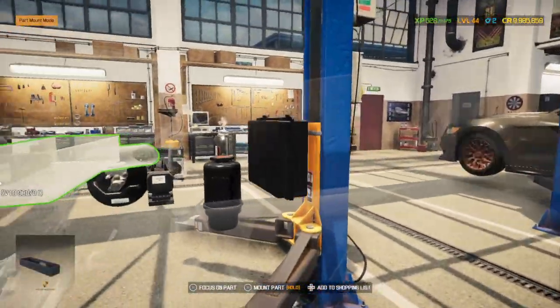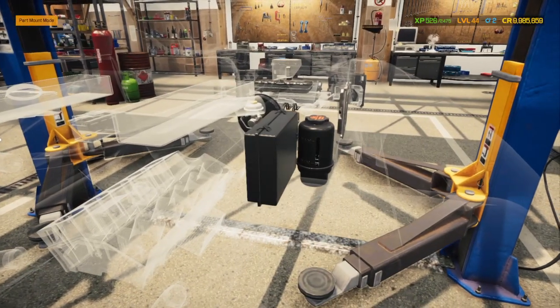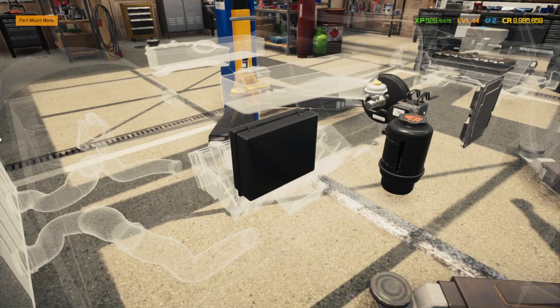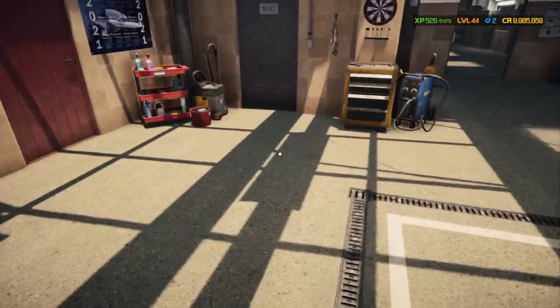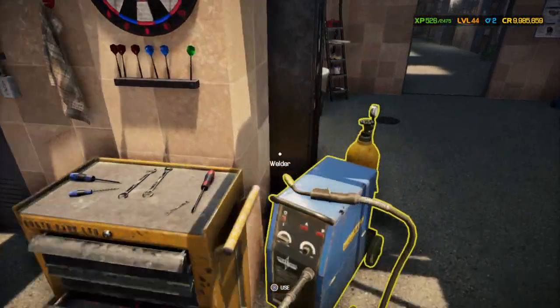Alright, I think everything's in. Not the battery, but we'll do that once the motor's in. Yeah, gotta have the car in the air for that. So right now, what we'll do is we'll go grab the motor, and we'll put it in the car.